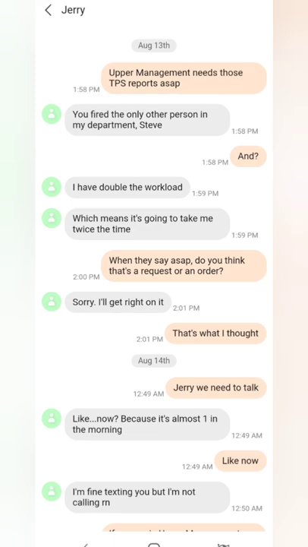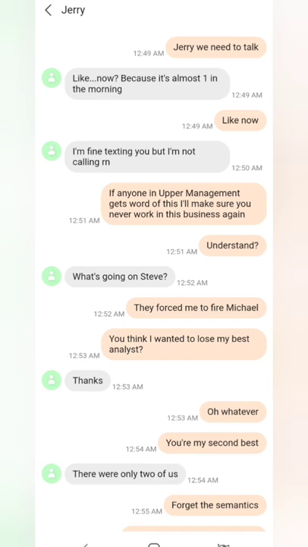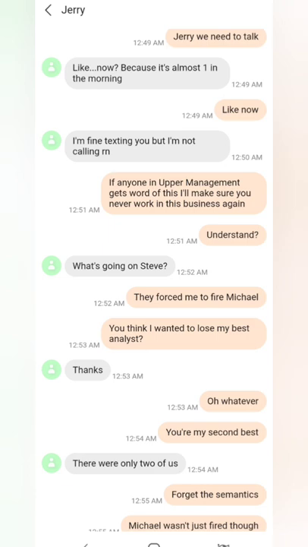That's what I thought. Jerry, we need to talk. Like now? Because it's almost 1 in the morning. Like now. I'm fine texting you, but I'm not calling right now. If anyone in upper management gets word of this, I'll make sure you never work in this business again. Understand? What's going on, Steve?